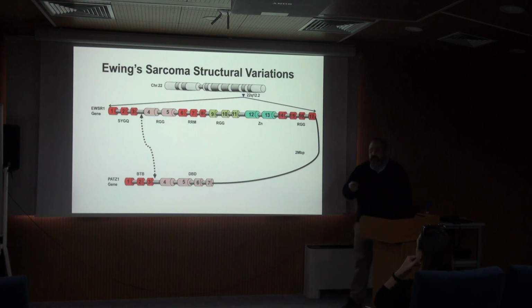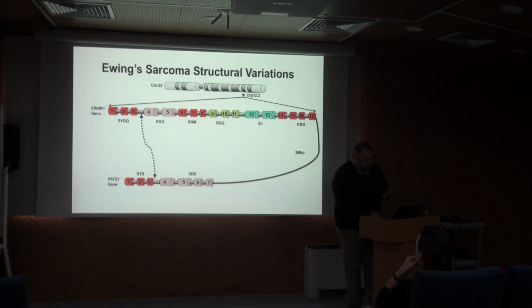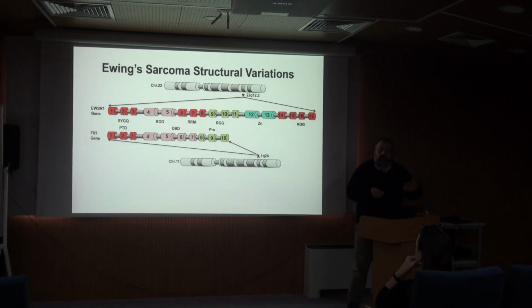And if you remember the structure of PAS1, the N-terminus is the interaction domain and the C-terminus is the DNA binding domain. So most likely what's happening is this activation domain comes together with the DNA binding domain of PAS1 and forms a new transcription factor that regulates transcription differently in the tumors. Every year now, new patients are being diagnosed with this kind of inversion in chromosome 22. But actually, in Ewing sarcoma, the reason this gene was identified, 80% of Ewing sarcoma patients don't have an EWSR1-PAS1 translocation, but instead have EWSR1-FLY1 translocations.